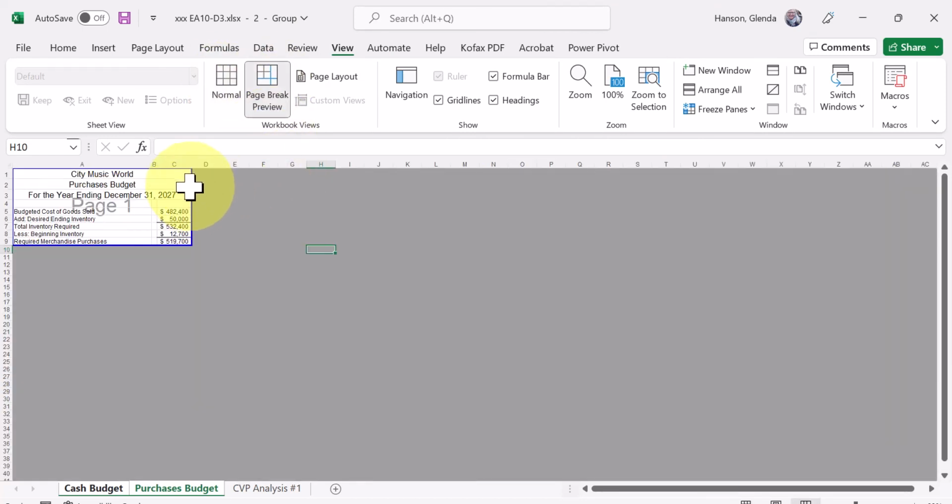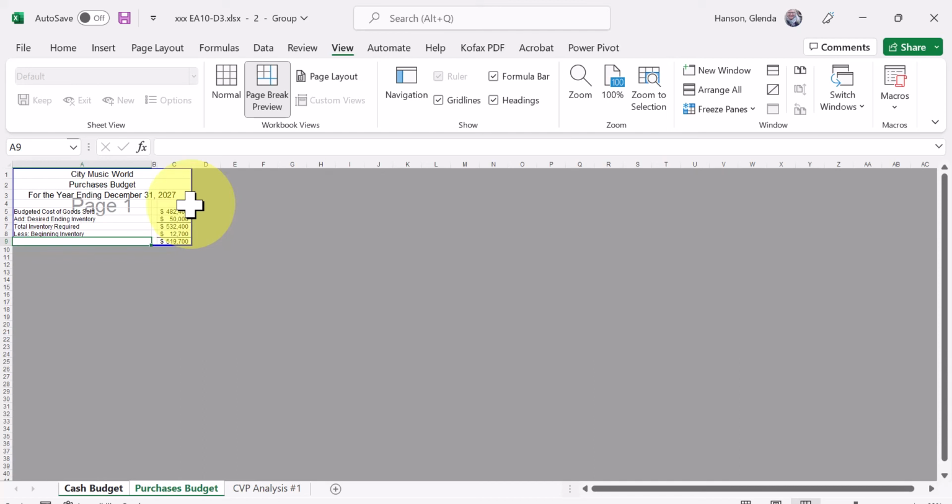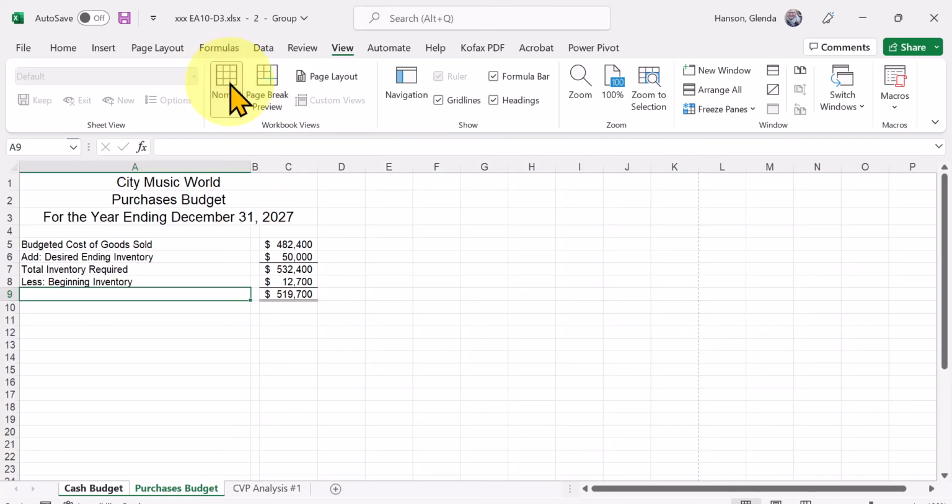You can grab that blue line and slide it in and slide it out and change where your pages are going to break. Let's go back to normal. We normally always work with normal. Okay, so end of video.